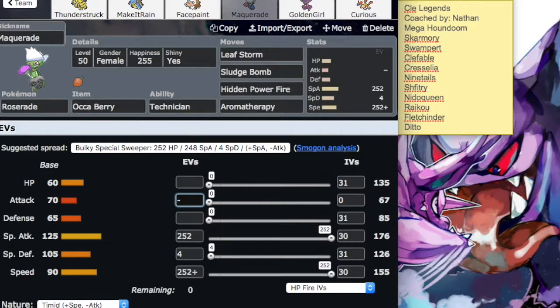I was debating between the Technician ability and HP Fire versus the Natural Cure ability and Extra Sensory. Extra Sensory allows me to hit Nidoqueen for super effective damage, but Skarmory is such an easy switch in on Roserade. I feel like I need the HP Fire if he does bring the Skarmory, and Leaf Storm will still be hitting Nidoqueen for a massive amount of damage. Although once I click Leaf Storm, I lose some momentum, and I'm gonna have to make a switch most likely. And if I don't, he can take advantage of that. If he does bring in something like a Clefable or a Raikou, or like Mega Houndoom that can set up, I think Ninetales can even set up. Crest can even set up.